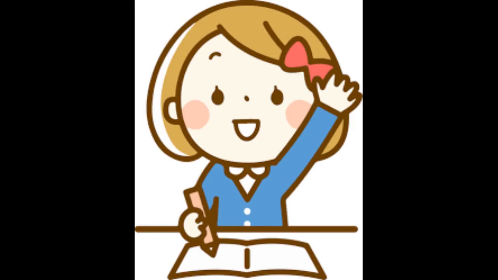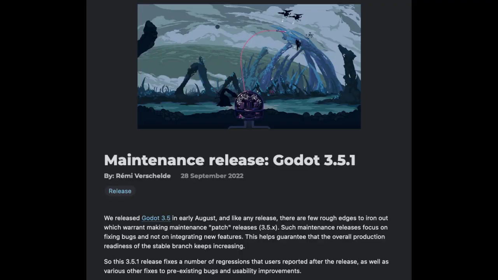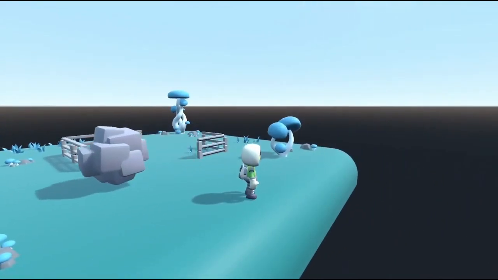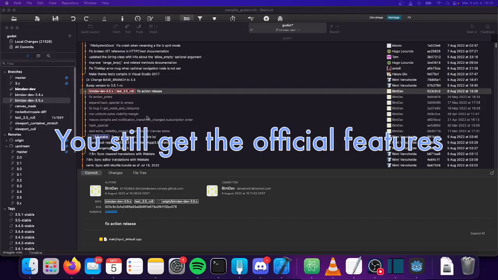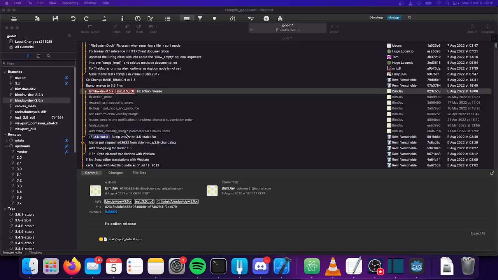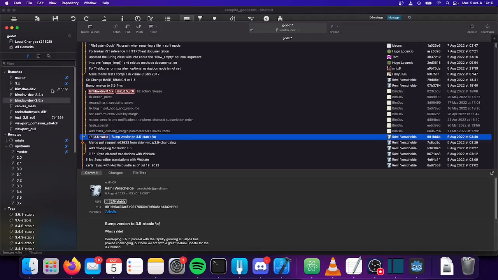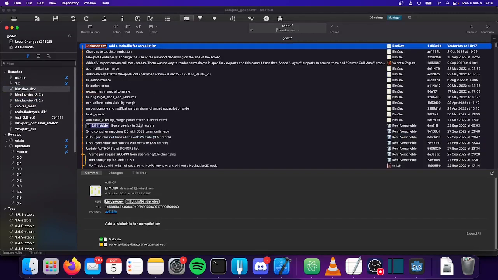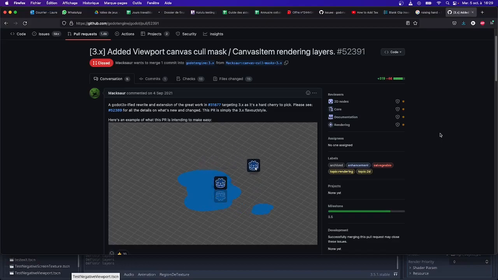But wait, what if I'm running my custom Godot build and a new super awesome official release is out? Can I get its super awesome features while also keeping mine? Yes, you can. You just need good Git management. You'll want to have your features in a branch on top of the last official version, and when a new one comes out, you just rebase your branch on top of the new tag, and you'll have all your custom features plus the new official ones. Of course, if your custom features depend on official code that has changed between versions, you will have to make adjustments.